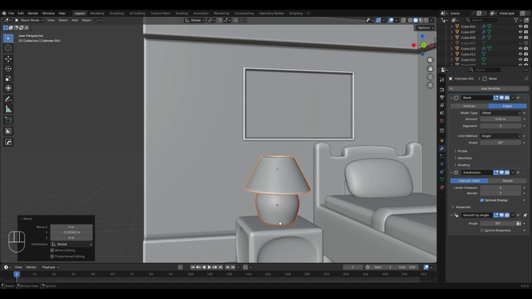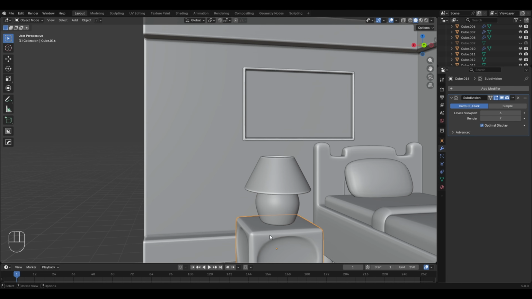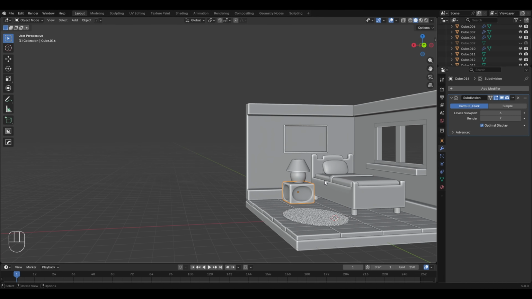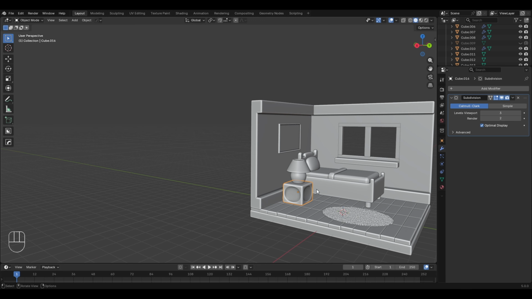Apart from this, it might also be possible that you would like to have some extrusion on the top part of this side table that we have. Basically, if you want the tabletop to be of bigger size as compared to the rest of the side table, but that thing is completely optional and I won't be going into too much detail on that. Now the scene looks almost complete in terms of modeling.